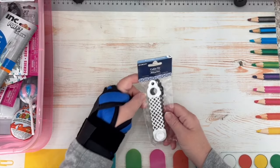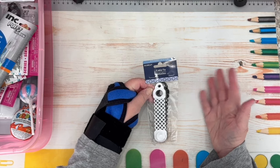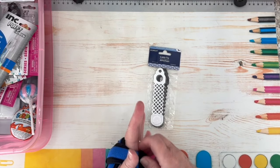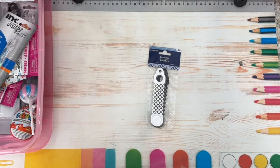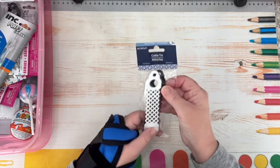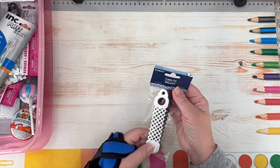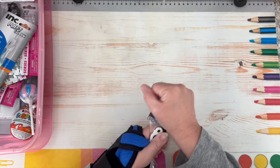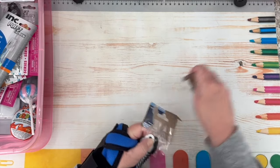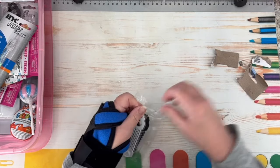So I picked up these cable ties. This was in the aisle where they have the techie stuff, where earphones, phone cases, and things like that. And they have these cable ties. They look like they're silicone. And I'm always up for anything to organize my techie stuff, but not just my techie stuff.